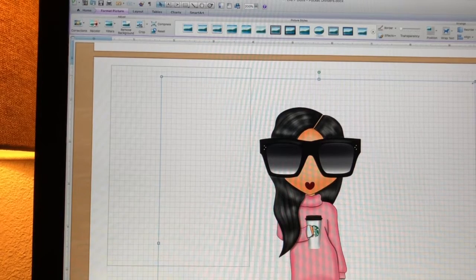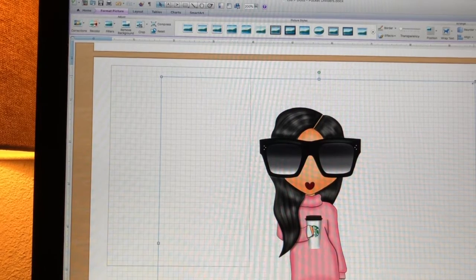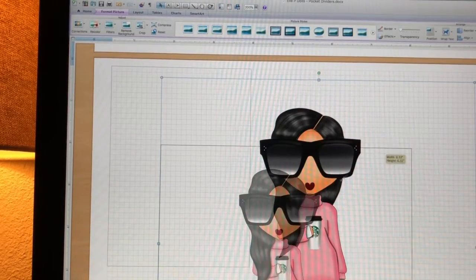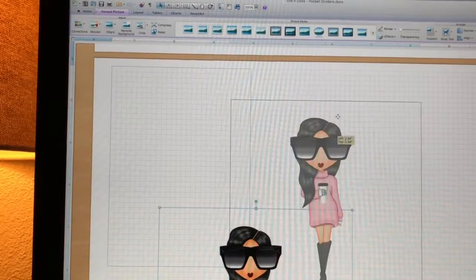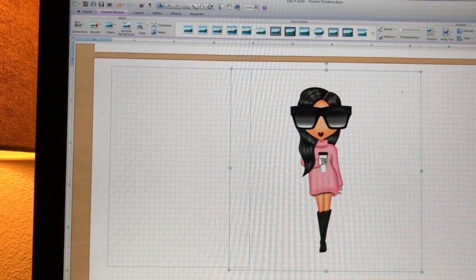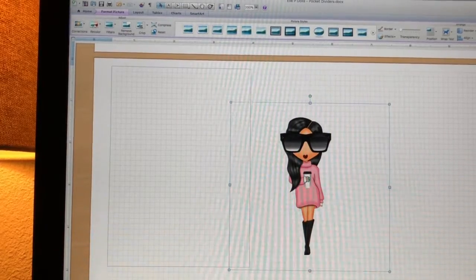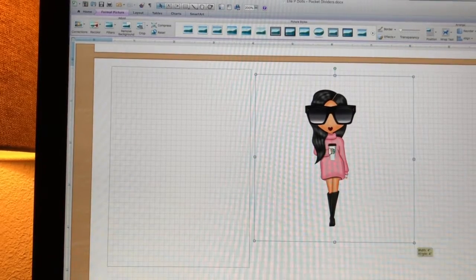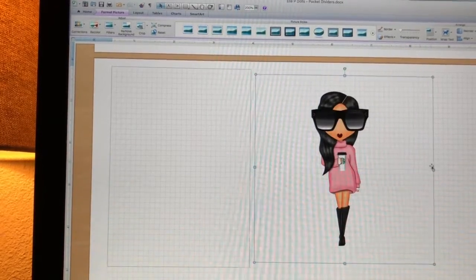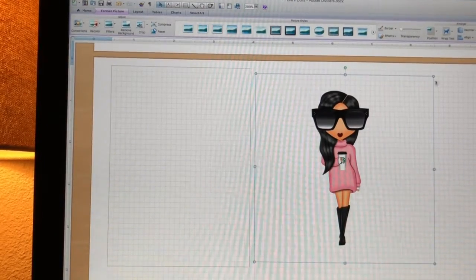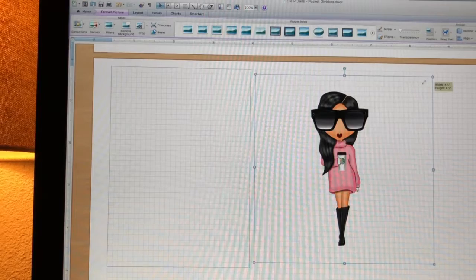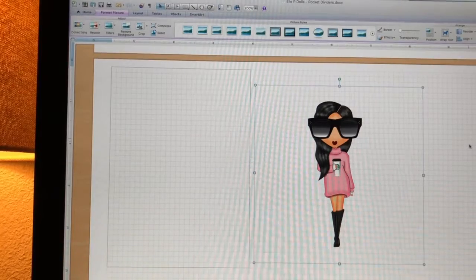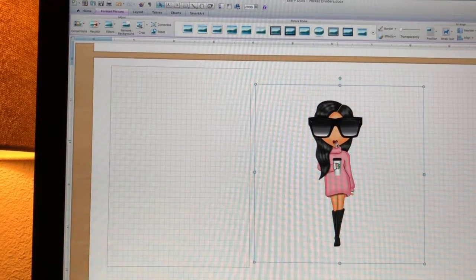So it's going to give it to you in a huge size, and what you're going to do is resize it, so you're going to make it smaller. What I like to do is align it to the box that I just made and make sure that it's not too big, not too small. And then if I have to make it a little bit bigger, then I do. I like to press shift while I'm resizing it, because that way it doesn't distort the image. I feel like it doesn't corrupt the image.